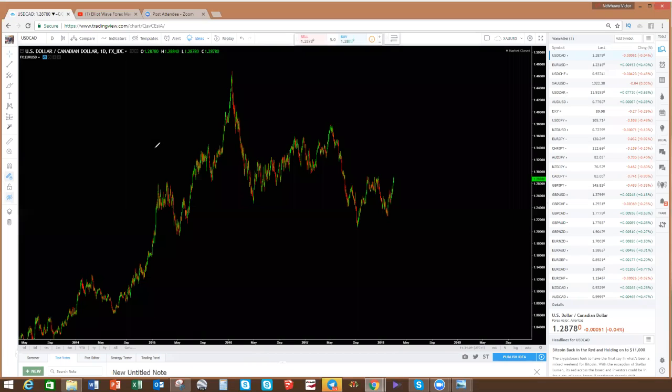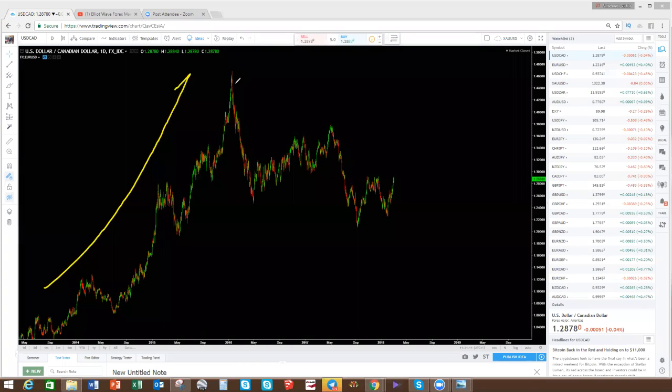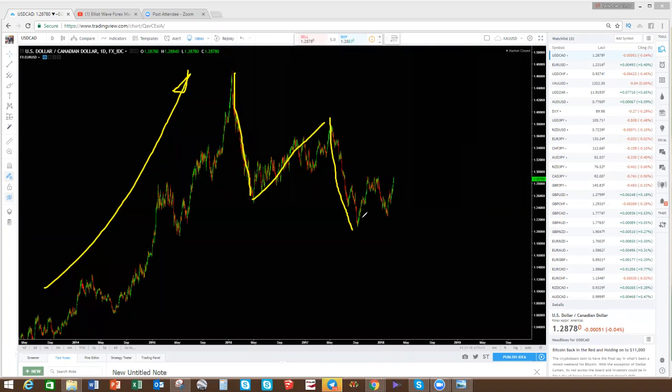So this is your big parabolic move that you had, and then we had a 1, we got a 2 here, and then we get a 3 there. So now we're starting this move to the upside. So what we're getting now here, we got a 1, 2, 3, got a 1, 2, 3. So now we need to see, we are right here at the critical level. 2 things. This can come down with a sharp impulse, or with 3 waves.